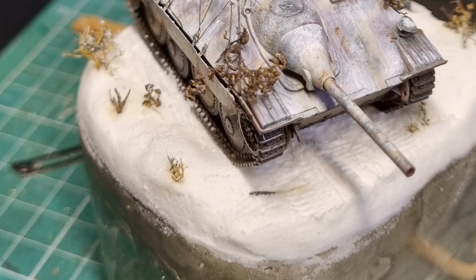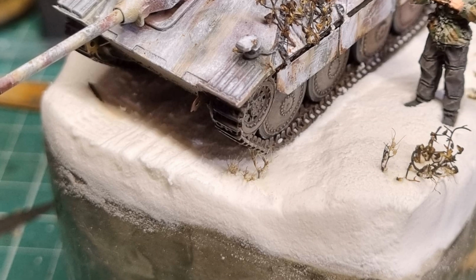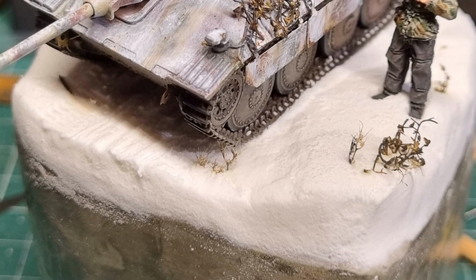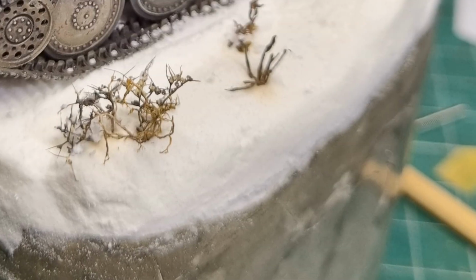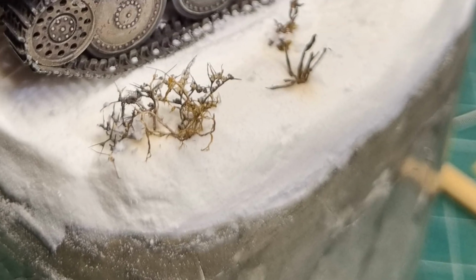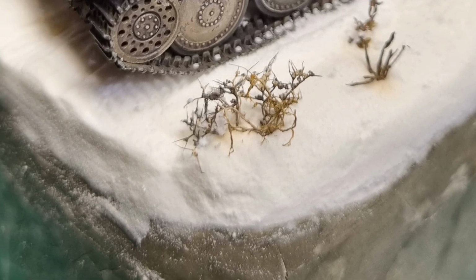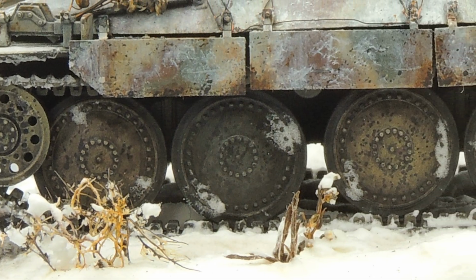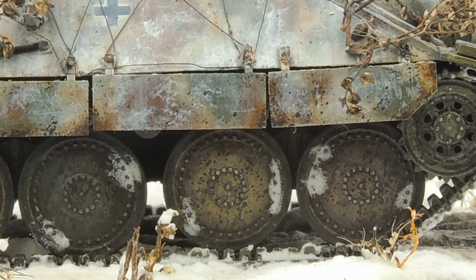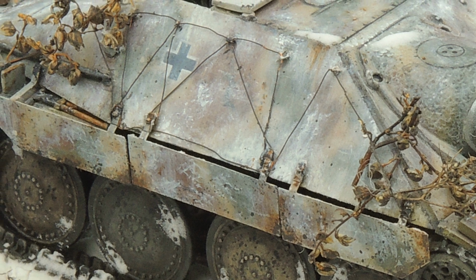I just added more and more of this stuff, modeling the terrain. In the end, I found a good method to give the texture of fallen snow by tapping the surface with my fingers, containing some residue of this speckled material. This way, the residue on my fingers gets dry in a rough texture, imprinting this pattern on the freshly laid layers. I also added some dry seafoam twigs and other dry vegetation to the base and to the tank sides. The wire crossing the casemate sides helped to fix them in place.